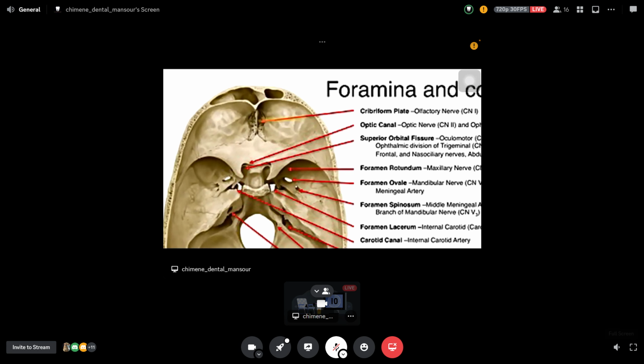Most importantly, the inferior view. I assume that it has been quite a problem for most of you, so don't worry. In the inferior view, the superior part is the lateral, the inferior part is the medial, your right is the anterior, and the left is the posterior. Let's start. ZP is the zygomatic process. Here you have the articular tubercle, AT.